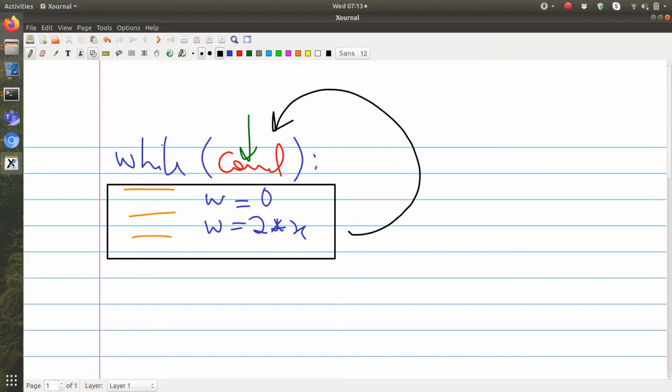If the condition is not modified within the while loop, then that means the while loop will continue running in perpetuity. So let's see how we can do this in code.